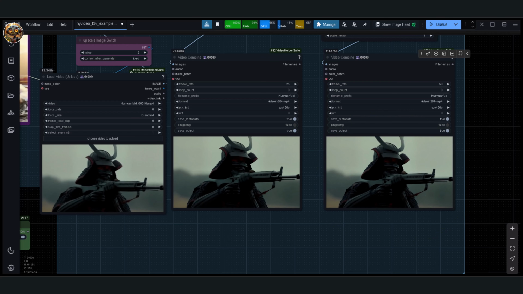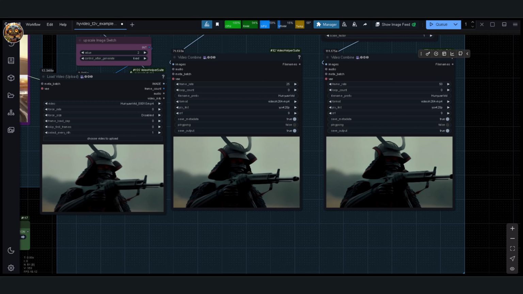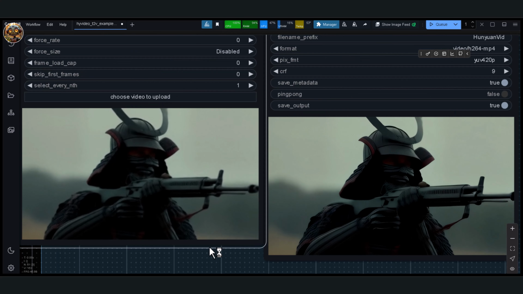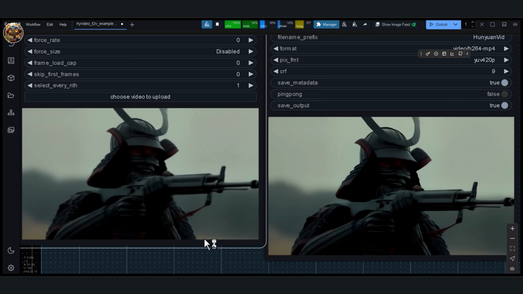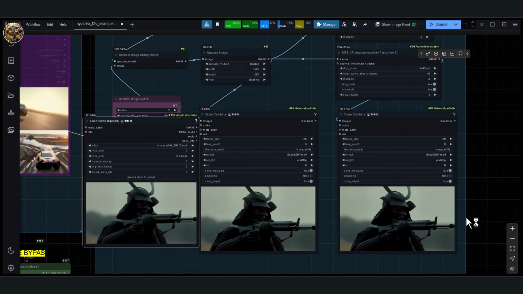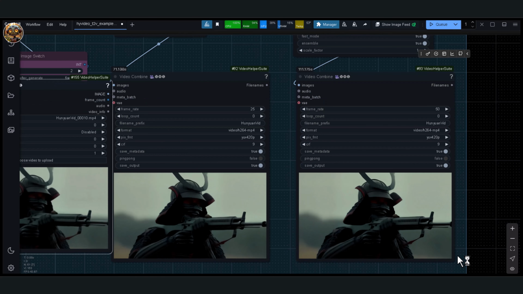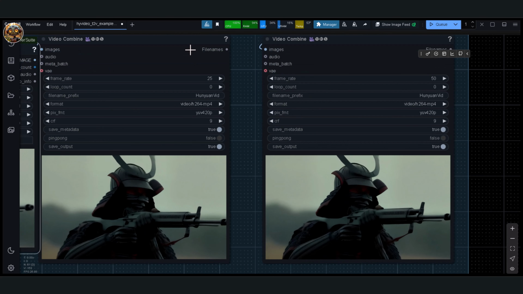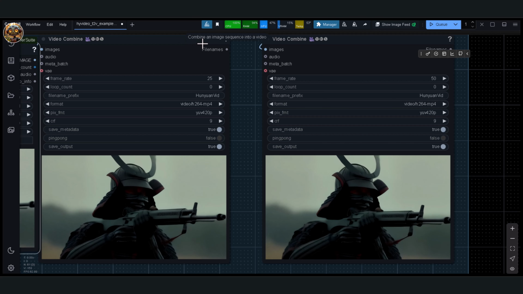This brings me to what I think about this native implementation, especially compared to ComfyUI's wrapper for Hunyuan Video. Honestly, it's a mix of good and bad. The output quality is undeniably beautiful, and I love that it supports Loras. You can customize video styles in the same way you would with image generation models like Flux and Stable Diffusion, but it's not as precise as I'd hoped.